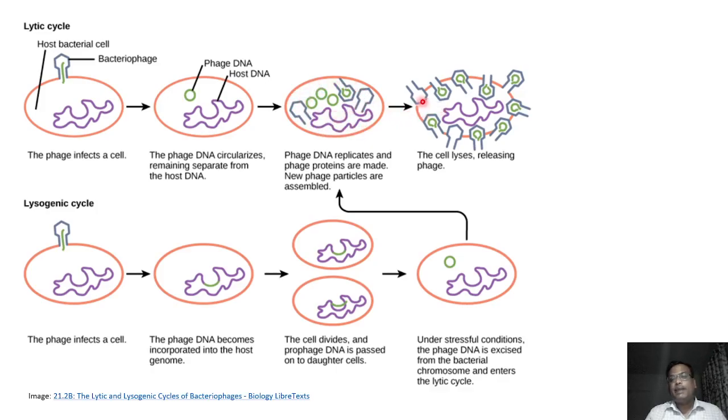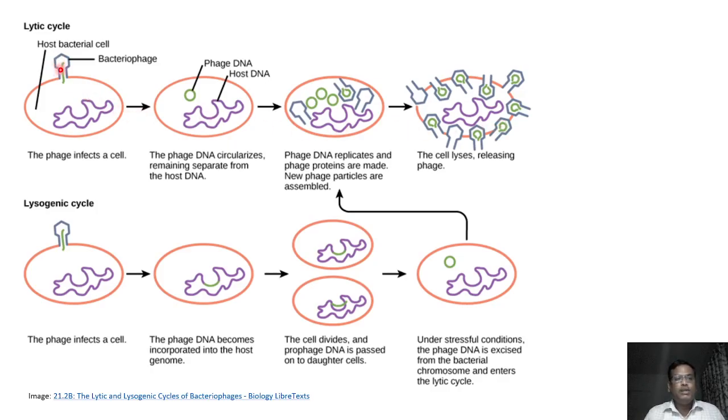And at the end, the bacterial cell is going to break. There is a lysis of the bacterial cell and a large number of phages emerge out. So one phage has entered, I mean one DNA, and it has resulted in the emergence of multiple phages. So each phage is capable of infecting one bacterium each. Since at the end of this cycle there is a lysis of the bacterial cell, it is called the lytic cycle. Now what is the advantage as far as genetic engineering or recombinant DNA technology is considered?